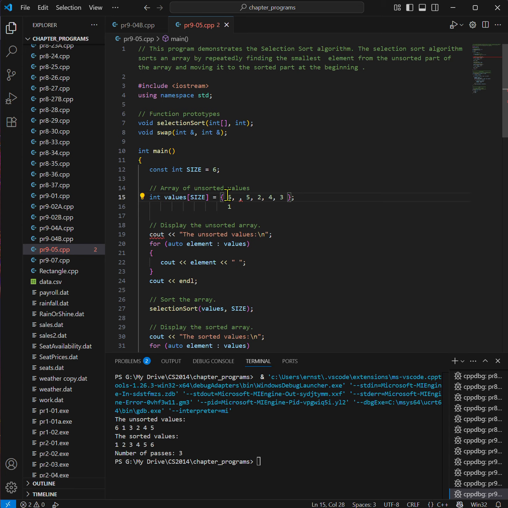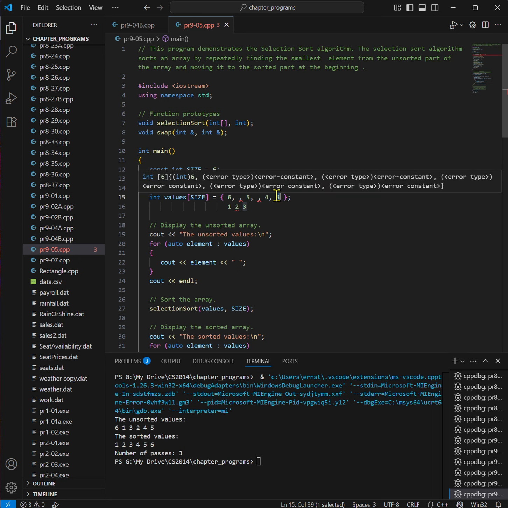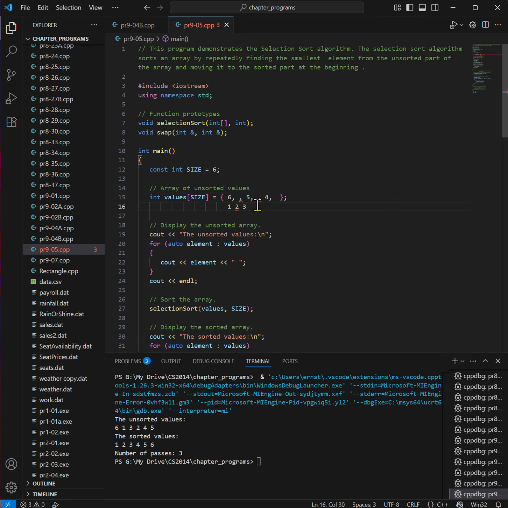And then we scroll through it again, and we say, okay, the smallest that we find is 2. So that one has been removed now. And then we scroll again and we say, okay, the smallest one is 3, and we can take that one out. And then we find the 4, and we find the 5 and we find the 6.